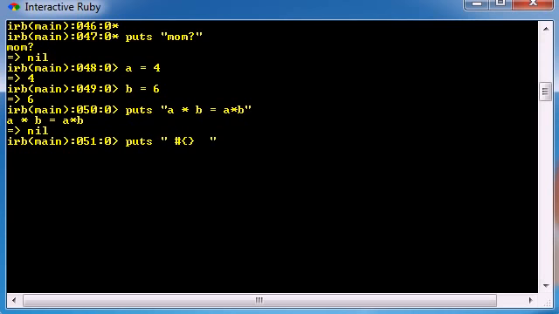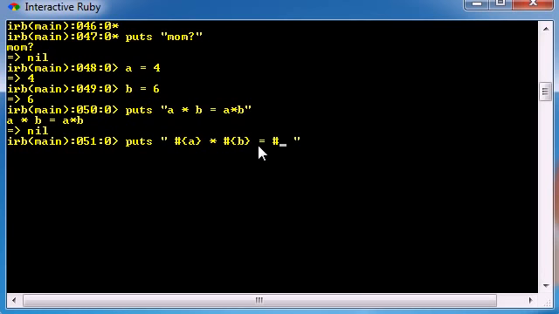In this case, I'm just going to write a. Now, instead of just printing out a, it's going to look at what's in between these curly braces, and it's going to get the value of it. Whatever the value is, that's what it's going to print out on the screen, just not the letter. So it's going to print out the number 4 right here because that's the value of a. Now I'm going to hit times, pound sign, b. Of course this is going to print out 6 and set it equal to, and check this out.